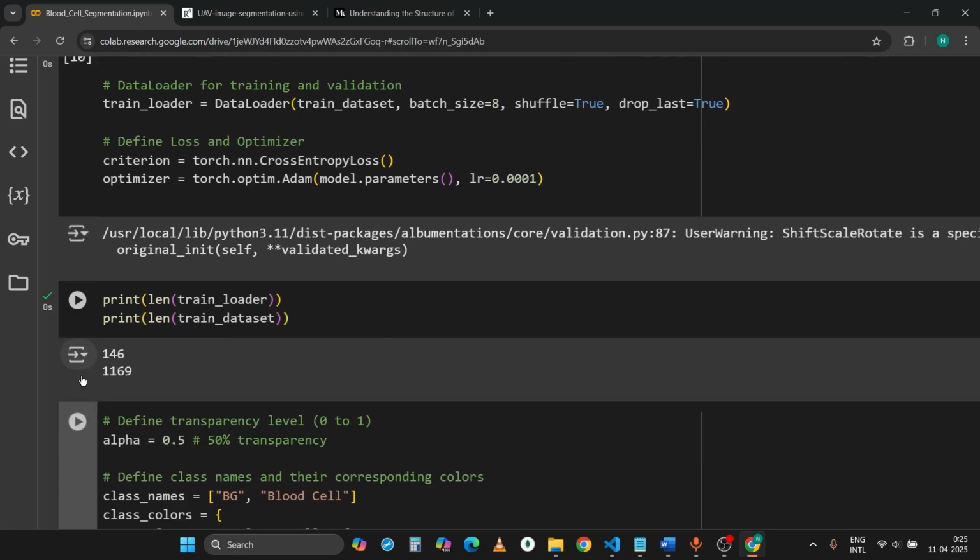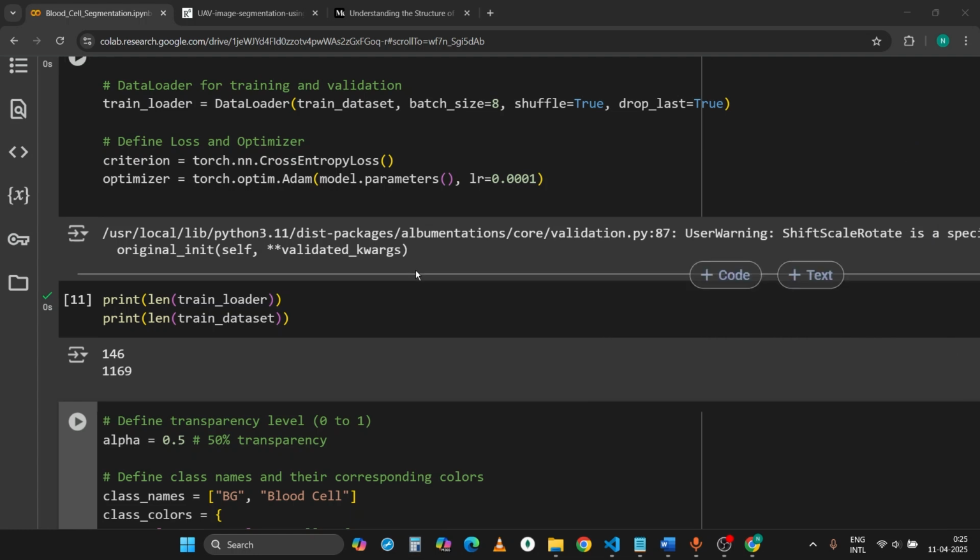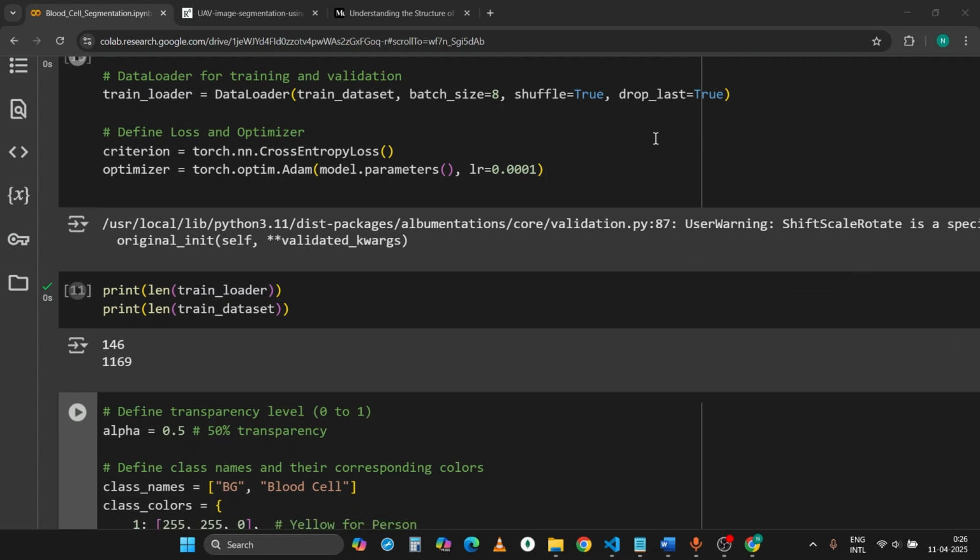See, 1169 is the train size, meaning 1169 images, and the loader length is 146. 146 into 8 gives me 1168, which means the last batch, if I do not use drop last, would contain only one image and give me an error during training, so we have to avoid that. That's why I'm using drop last here.